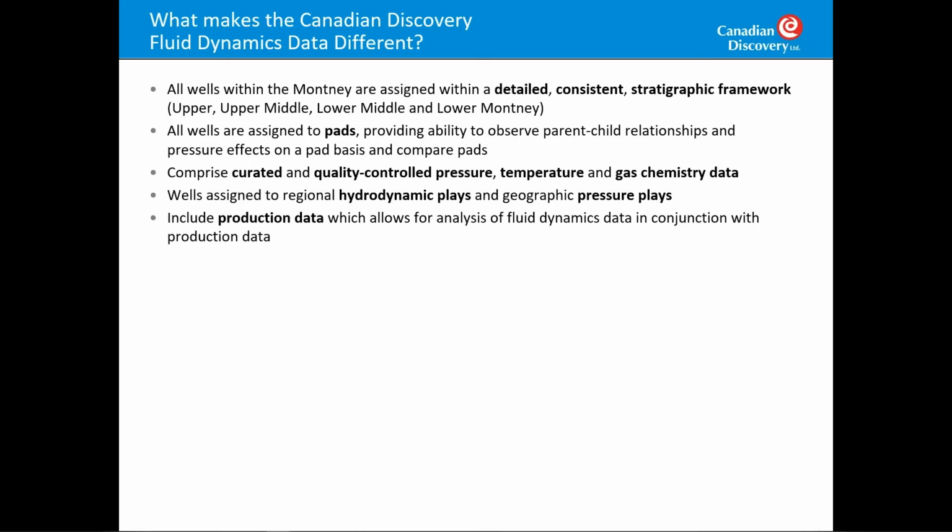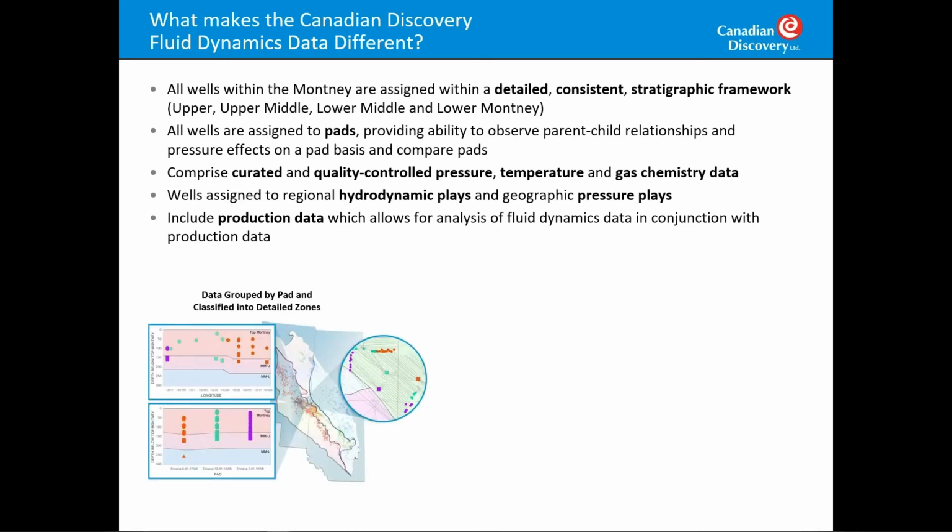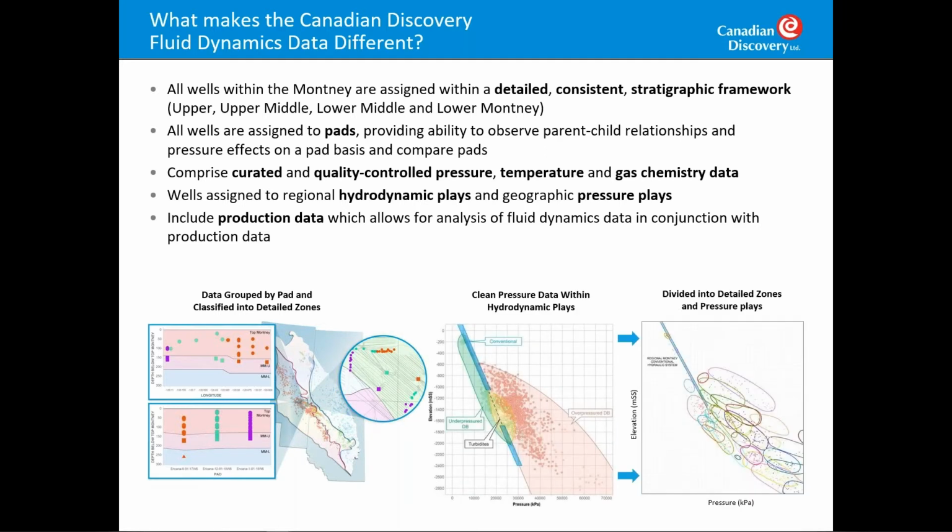So what's different about CDL data? First, wells are assigned to zones within a detailed, consistent stratigraphic framework that was built by CDL with renowned stratigrapher Graham Davies. We use surfaces from this framework to assign the wells to zones, but CDL staff is continually checking these assignments and adding tops to the database to improve the surfaces. Wells are assigned to pads, providing the ability to observe parent-child relationships and pressure effects on a pad basis and compare production between pads. Not only do we have regional hydrodynamic edges, but within those, we have geographic pressure plays that help describe the local pressure trend within a small geographic area.